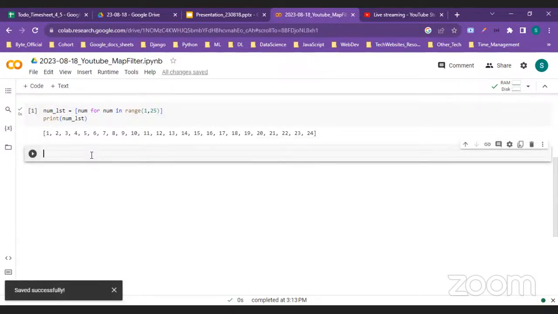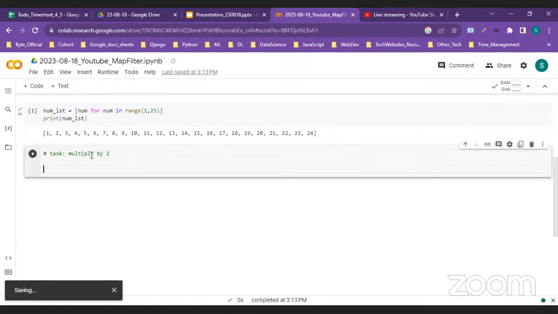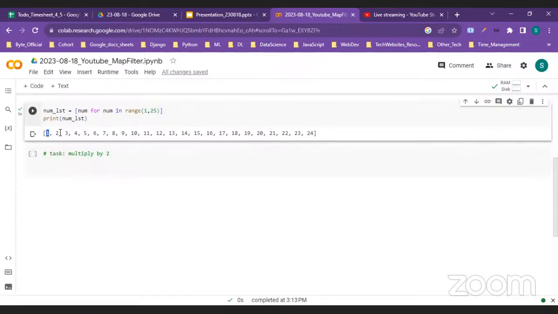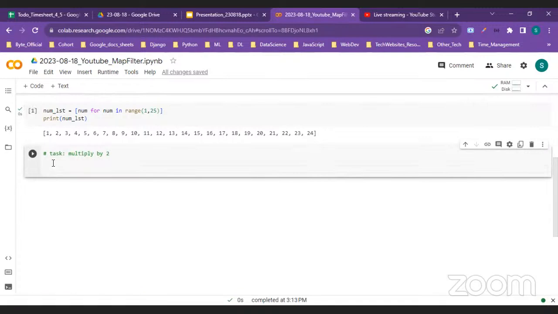Now, without the map function, so basically the task that I want to perform over here, or the mapping criteria that should be taking place over here, is multiply by 2. Okay. I'm taking a simple example. You can try with some complex example, right? So let's say I want to multiply each and every element by 2, and then I want to create a new list. Okay. After this multiplication.